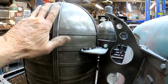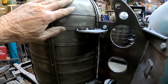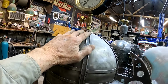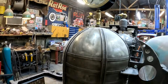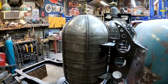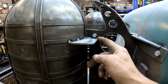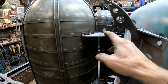Anyway, the way that I mounted these tanks, I did them so I could take them off. I could remove them in case I need to do anything to them. It'd be easier to plumb them maybe if they're not on the truck. Parts of them anyway, putting in T's and whatnot. Some of them will have to be mounted in order to plumb the lines and such. But I thought it was a good idea to make them so they'll come off. So I did. And I didn't want to take all this bracketry off the truck every time.